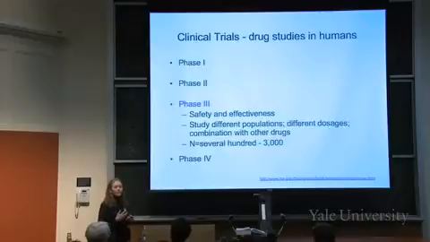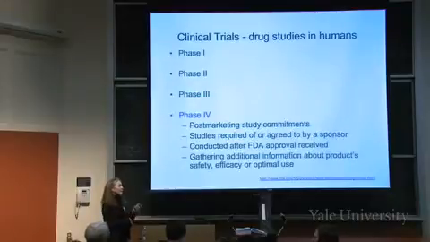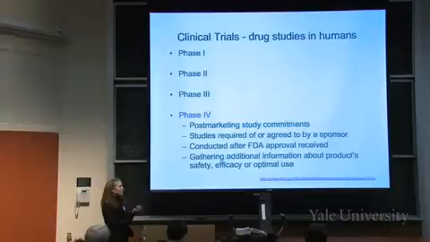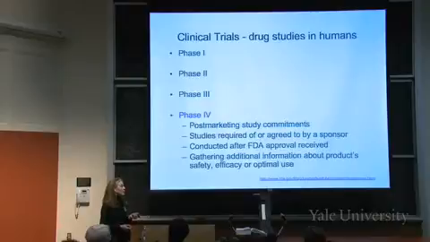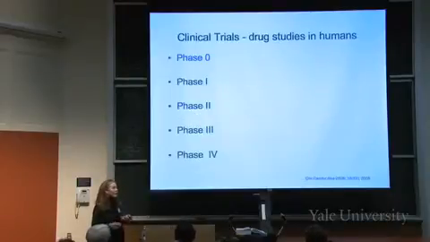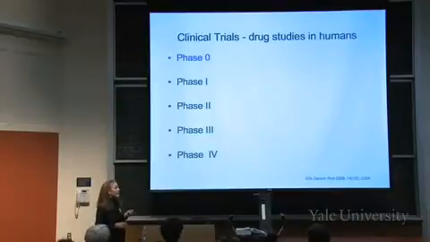So these studies cost millions and millions of dollars too. So these companies are very, very invested. They want to make sure that they get return on their investment. And then phase 4 occurs after the FDA has approved a drug. These are post-marketing study commitments, and these are commitments by the sponsor, the person actually doing the studies and marketing the drug and selling it, that they will provide additional information to the FDA about the product's safety, efficacy, or perhaps its optimal use.